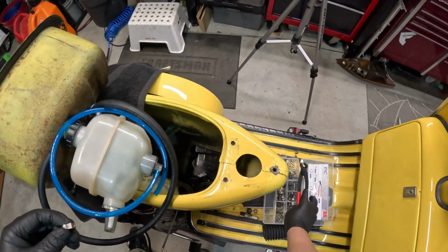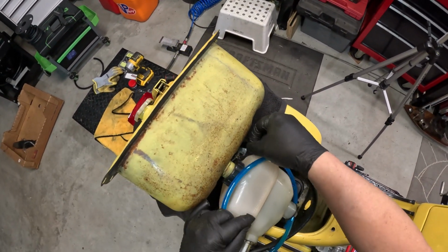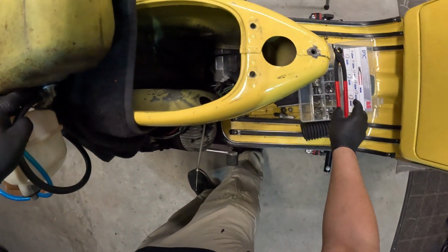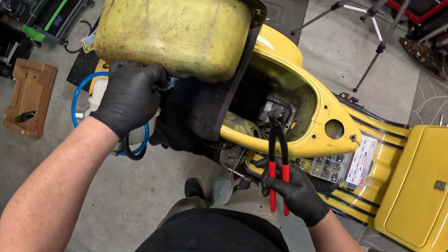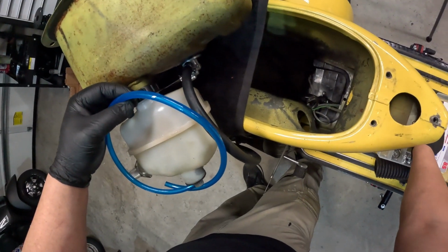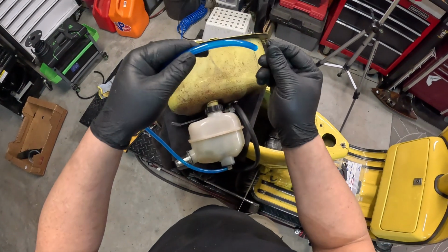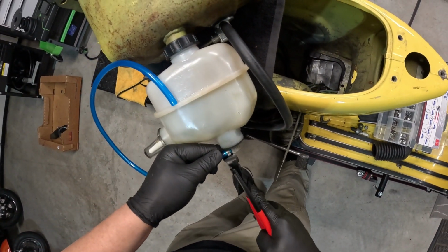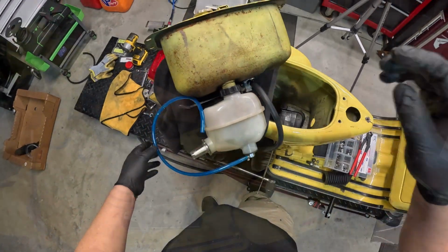I've never had one of these come off, so I use these instead of a screw-on clamp. So I'll put one here. Just like that. Okay. Same thing with the oil line. When you're doing this, make sure whatever you do, don't use zip ties. Zip ties shrink and they'll come off. So that there like that. Same thing here. There you go. Perfect. All right, now let's drop the gas tank in.